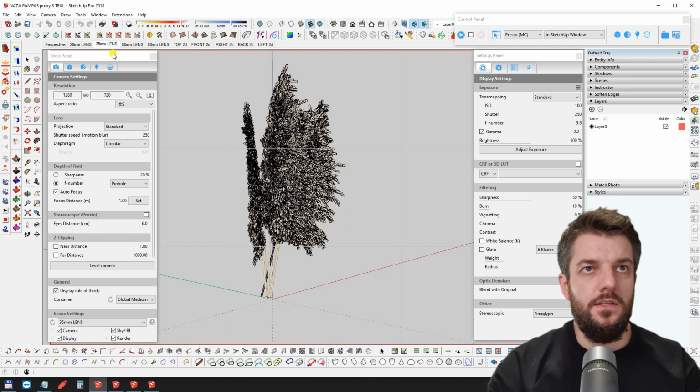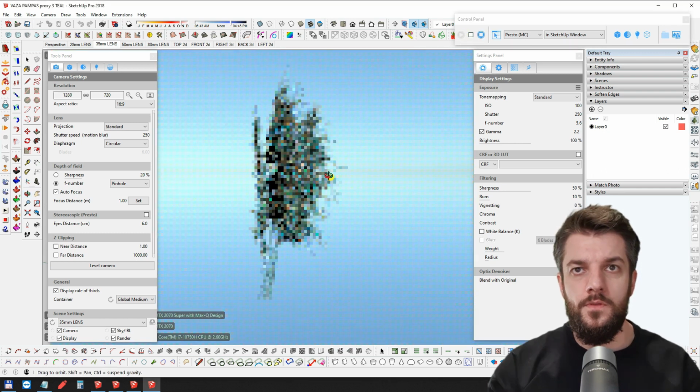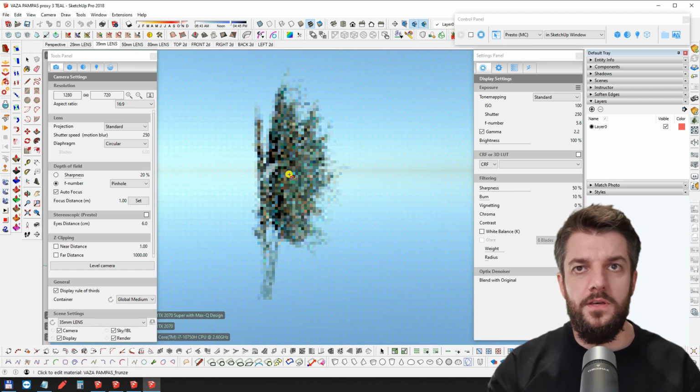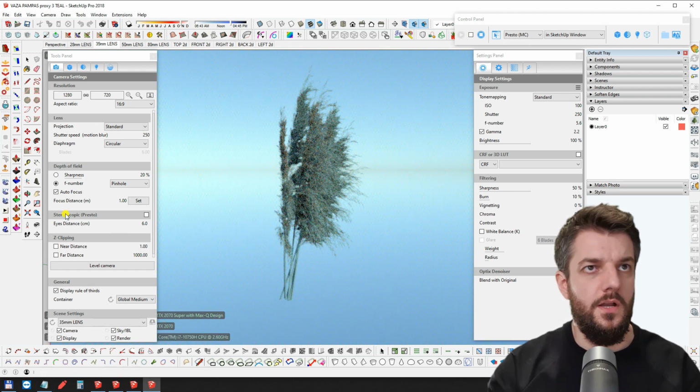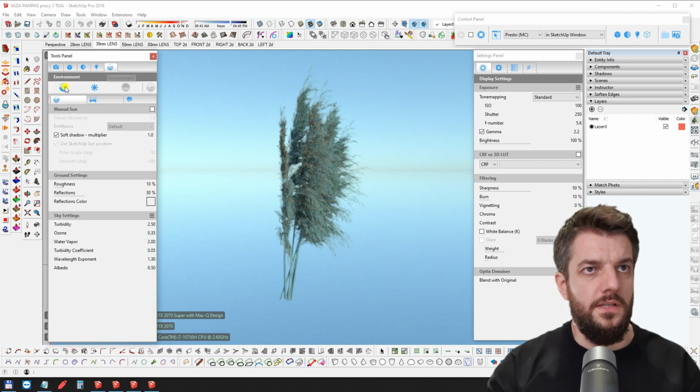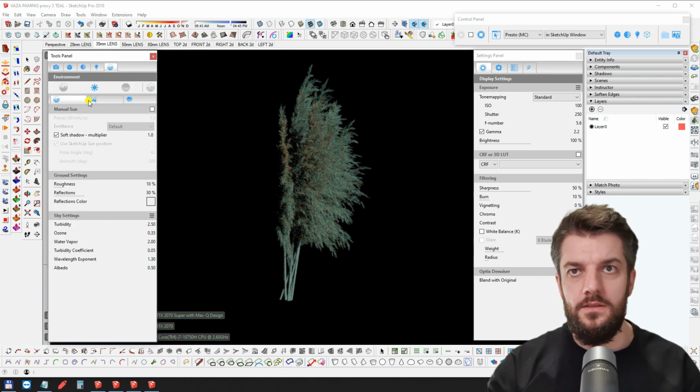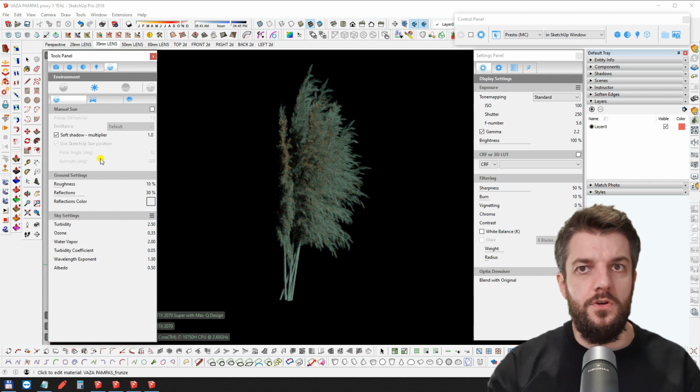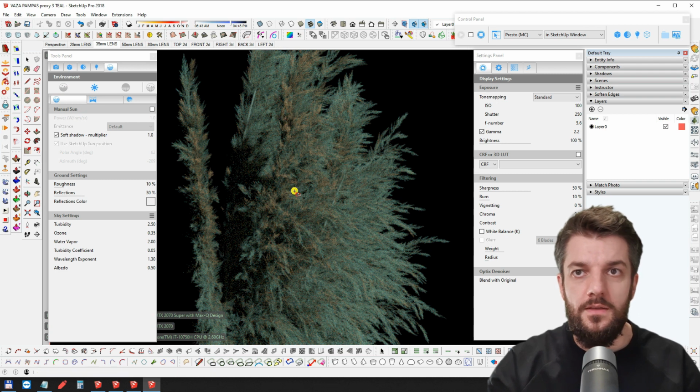Let me just start Thea and see how it looks. Okay, so now we have the interactive rendering running. Let me just change a few things. I like the environment. I don't like the sky. So if you look closely, you'll see that this plant has two different colors.